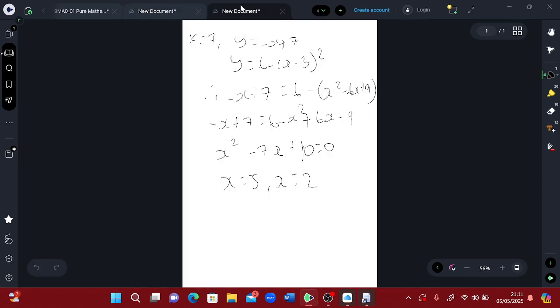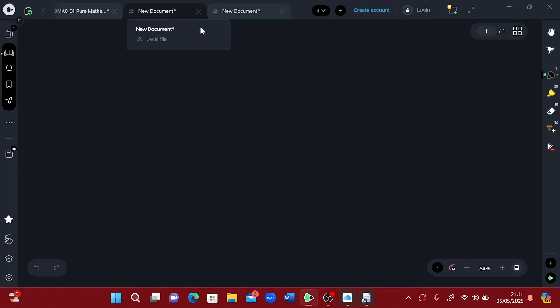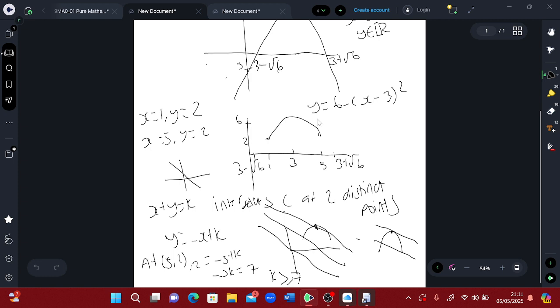Okay, I expect x is. Oh, no, no, no, no. Ah, no, because that's not the end point. Sorry. No, 1 is the point here. This is 2. So this is x is 5. And this is 2, not 1. 1 is the end point. There we go. Okay, so what this is, why we worked that out? Why did we work that out? Because it's symmetrical.